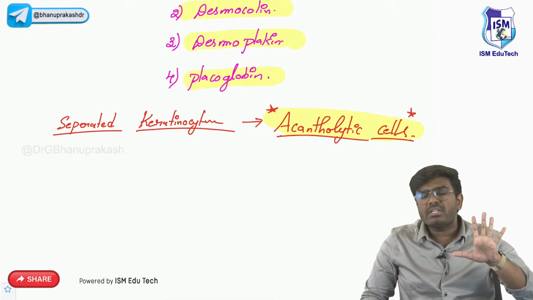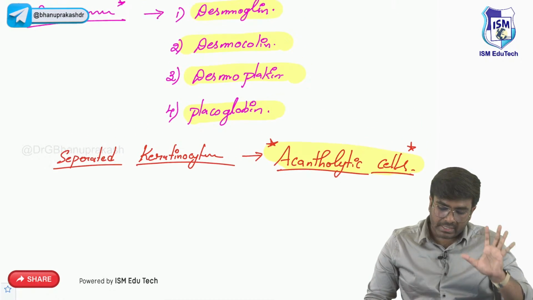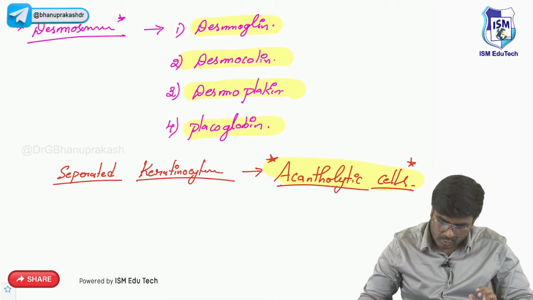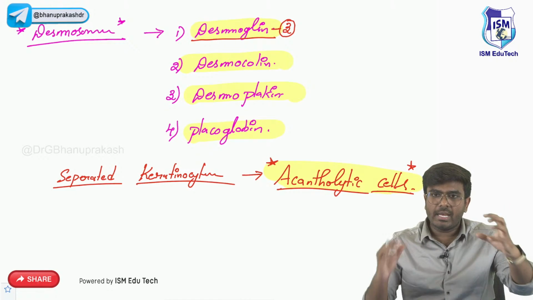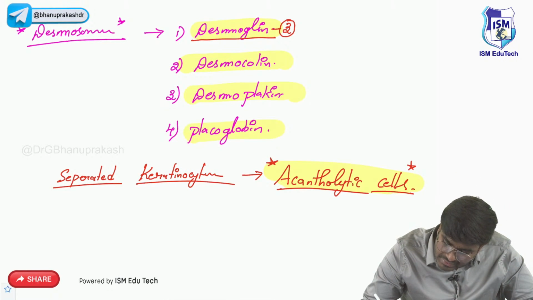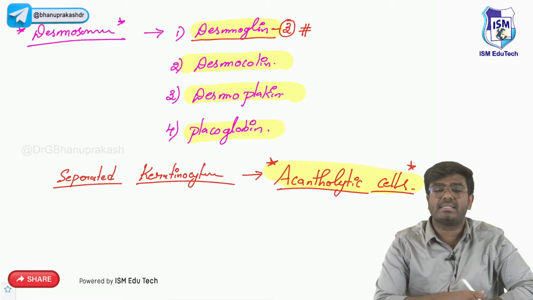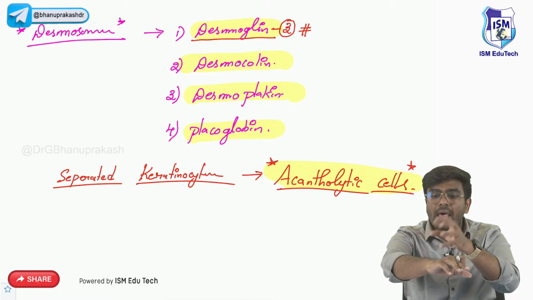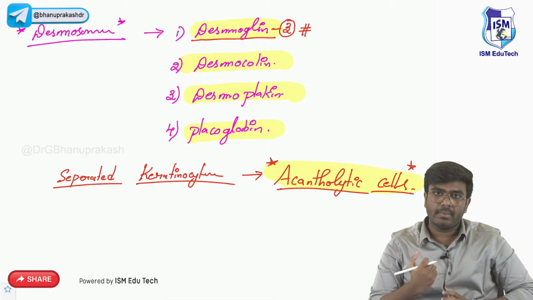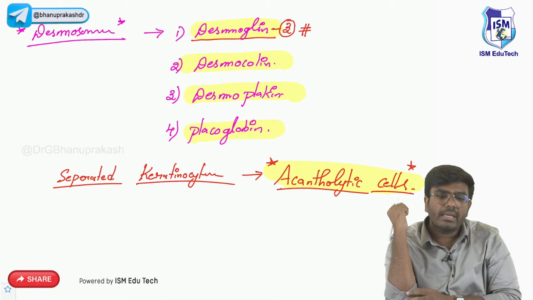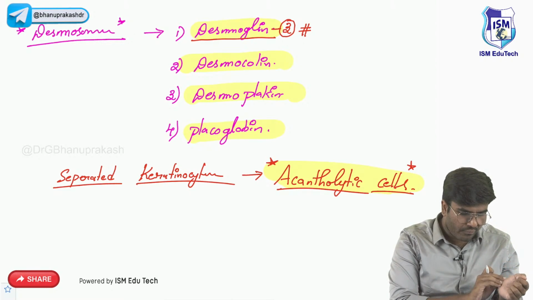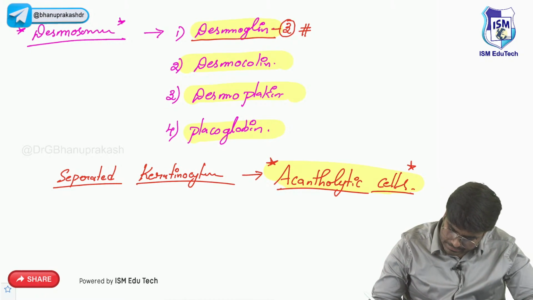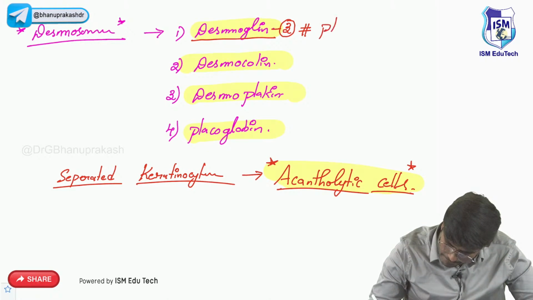Okay. Now, what else do we have to know for our exams? In any kind of exam, these are the kinds of questions that will be asked. Desmoglein, especially desmoglein 3, is a desmosomal protein that helps in attachment of the keratinocytes. If desmoglein 3 is defective, it causes a skin disorder where you are going to have blisters on your skin. Can you name that disease? Desmoglein 3 defect will cause a disease called pemphigus vulgaris.